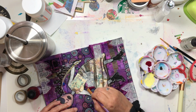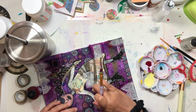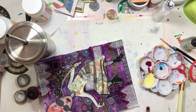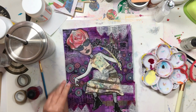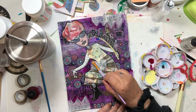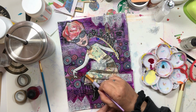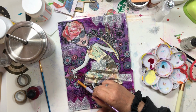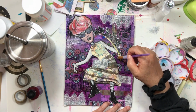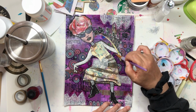Okay, and this again is a little much, so we've got to get rid of some of this. We're just trying to blend that, right? Just a little blendy blend. And I'm going to go in here with what's called Ice from Seth Apter around the outside. But I think this will be a nice way to blend some of the inside bits. I just don't want those painted circles to be so monochrome, right?